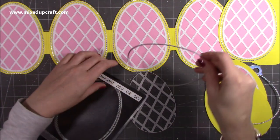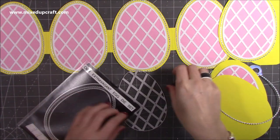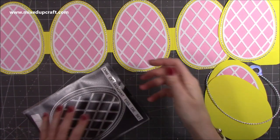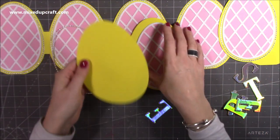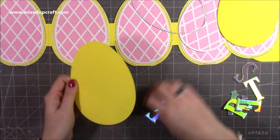Again, like I mentioned, the one I made last year, I'll link that one here if I haven't already linked it. That was coming out of a box. But this one does fit in that 5x7, which I shared. I've got this one here because this is going to go on the back, but I'll just show you how to put it together.